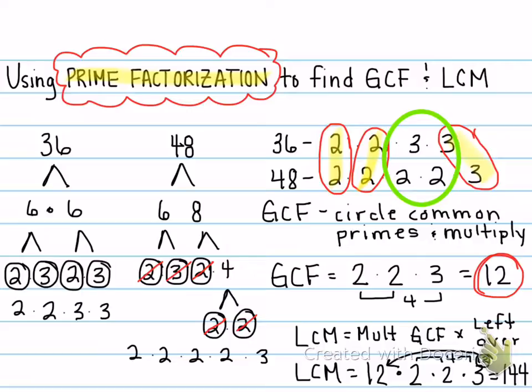So you see that the GCF is 12 and the LCM is 144. It's exactly the same answers as the way we did it before. It's just you used the GCF to find the LCM. Now I want you to try one of these on your own and then come back and watch the video. We are going to do the numbers 20 and 30. Okay, so try that out and then come back.